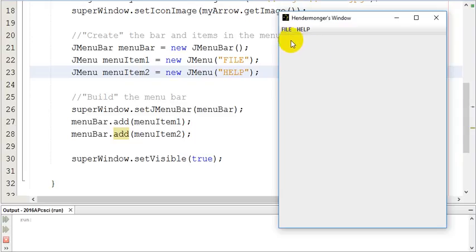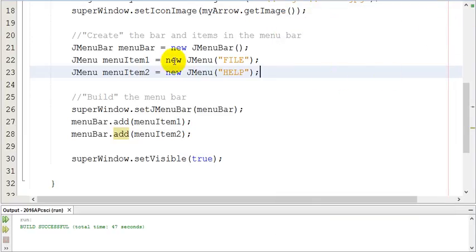Now, what I'd like to do is add in here file open and file exit, because when I click file, nothing drops down. There's no options. It's a virtually useless menu bar. So I want some things to drop down there when I do this. So I need to build those things, or I should say, I need to create them, and then I need to dump them into the menu.